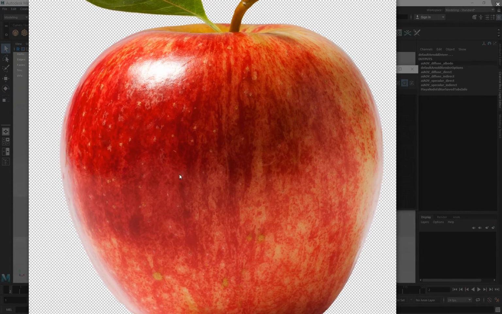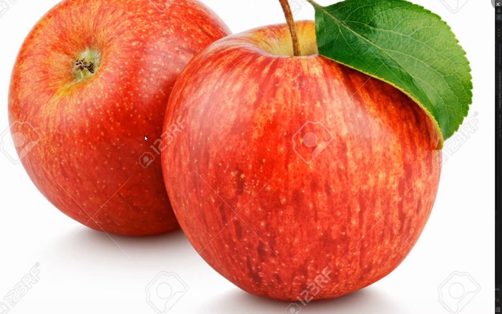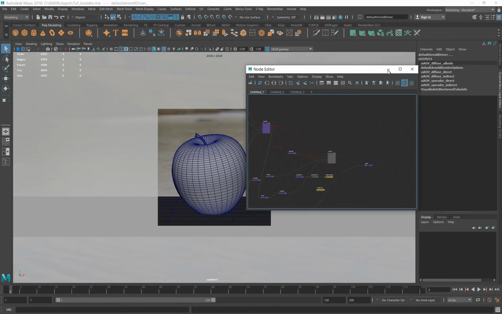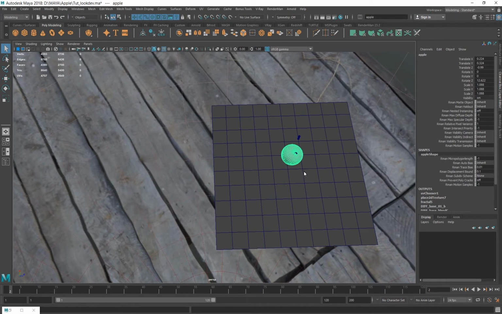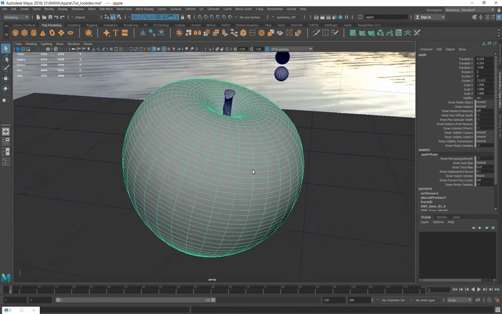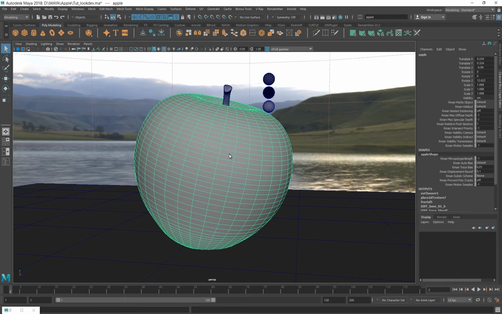What I was focusing on, when you get these dots, there may be some bumps on it, there will be some deformations, and before all of that, if you see the apple model, this is kind of a perfect shape from an artistic point of view. This is a perfect apple shape.